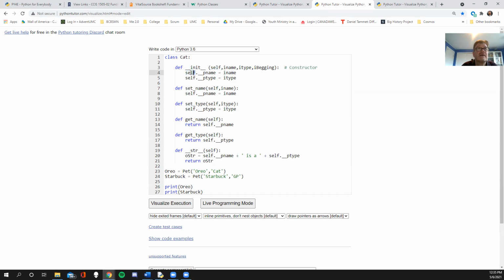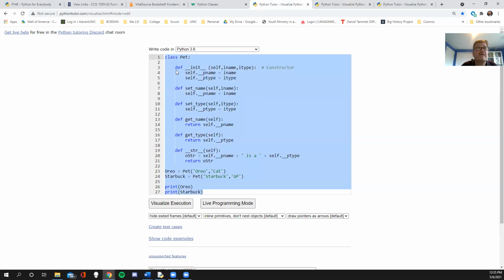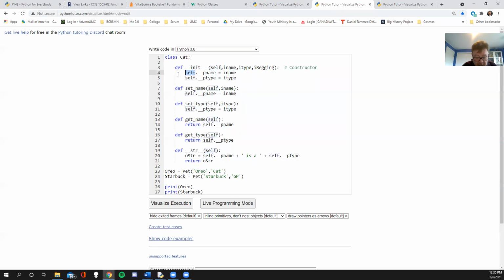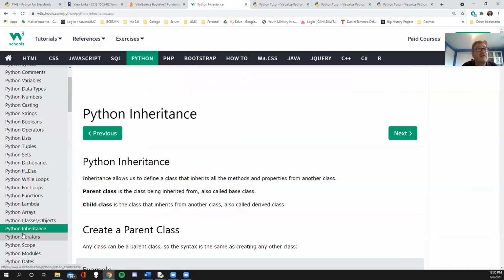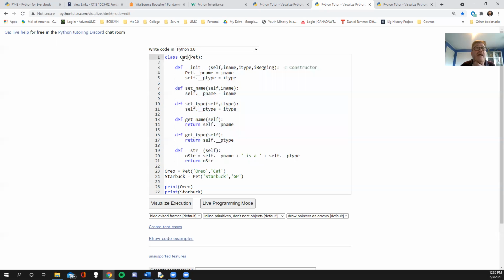the pet constructor first, right? This is what the pet constructor is. I'd like it to do the pet constructor first. Well, in order for it to know what the pet constructor is, when you're defining the class, I have to say class extends the pet. Now, some of this language, by the way, you can get a lot easier probably from looking at the W3 Schools inheritance. So definitely have a look at that, all right? But anyway, so cat extends pet. Now that I know a cat extends pet, it knows how to do everything a pet can do.